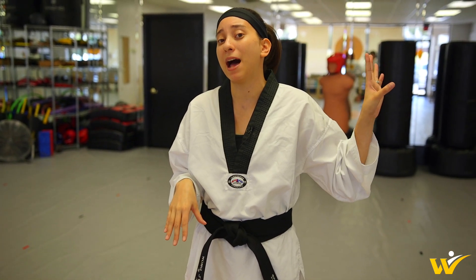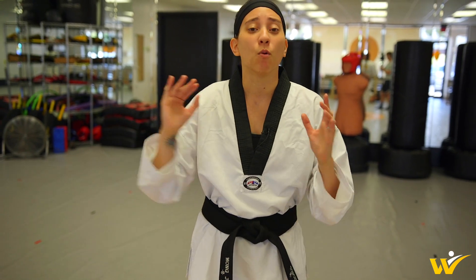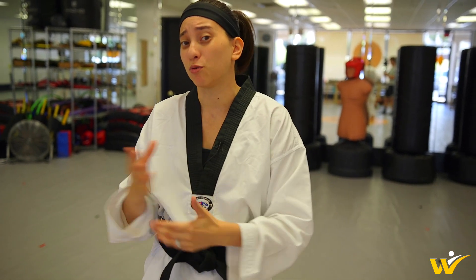From there, once you have your hand placed on a wall or something to help keep your balance, your other hand comes up in a fighting stance, and then you're going to pick your front knee up. Then you're going to work on whatever kick you need to work on — whether it is front snap kicks, roundhouse kicks, hook kicks, axe kicks, or side kicks. Whatever kicks you want to work on, I recommend that you work on a wide variety of your kicks doing it this way.